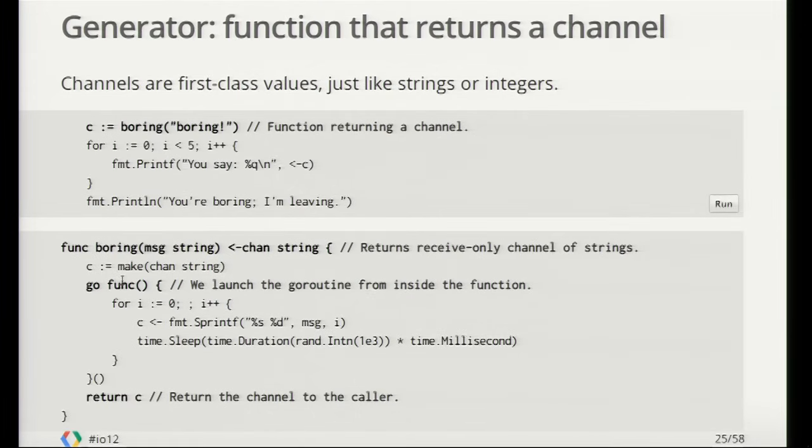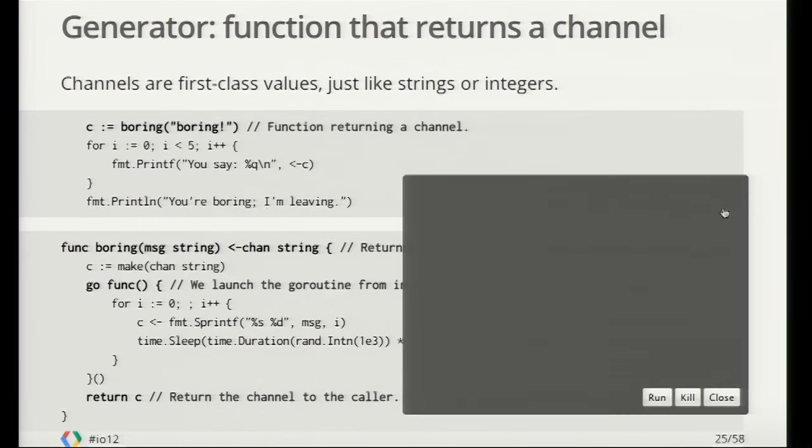And in the boring function, instead of looping forever with the goroutine being launched in main, we actually launch the goroutine inside the boring function itself. You can see here it says go func. This is a function literal. So this is the loop that we had before, but it's wrapped inside an anonymous function literal and then launched with the go keyword at the top. And so this starts the computation and then returns back to the caller the channel with which to communicate to that process that's running, that goroutine. From the outside, this just looks like a function whose invocation returns a channel, and internally it actually starts a computation running concurrently.